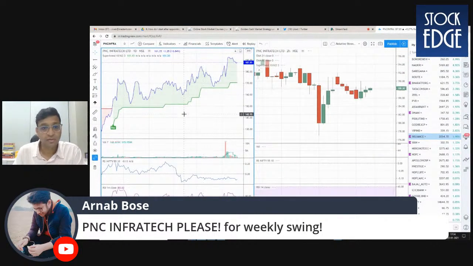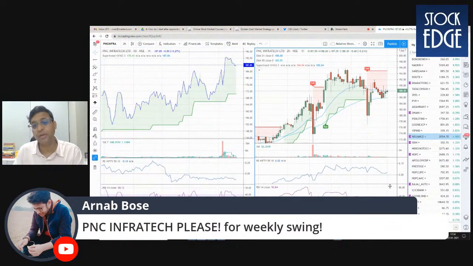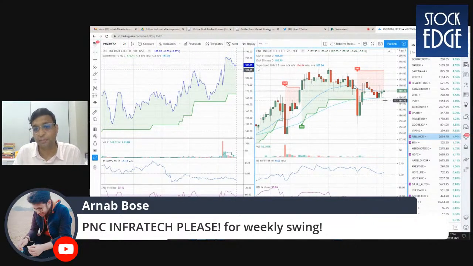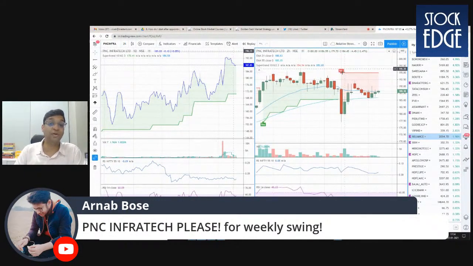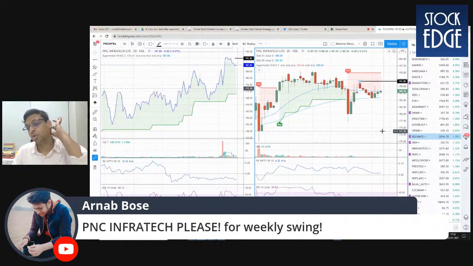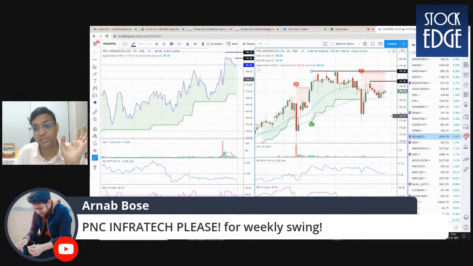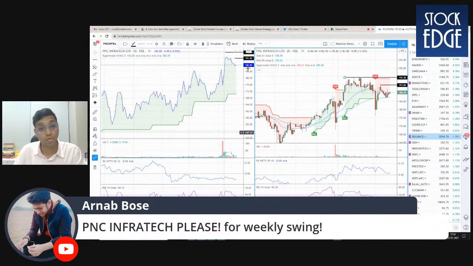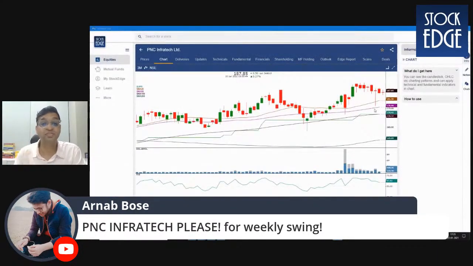PNC Infratech. In daily, RS is still... in 2 hourly you see it is clearly showing short swing, this is clearly showing a strength. So yes, you can participate in this short swing if the price gives a breakout and this super trend becomes positive. Right now super trend is also negative in short swing. RS is zero. So the moment super trend becomes positive, which I believe it will if it crosses this level, which is 191, 192. So I would suggest look at this stock if it crosses 192, or if you want 100% conviction, look at this stock if it crosses 195. I believe this stock can give you a very good move if it crosses 194. Before that, very difficult because the stock is not showing strength to me.